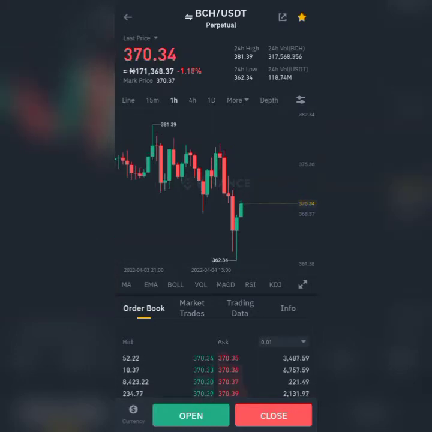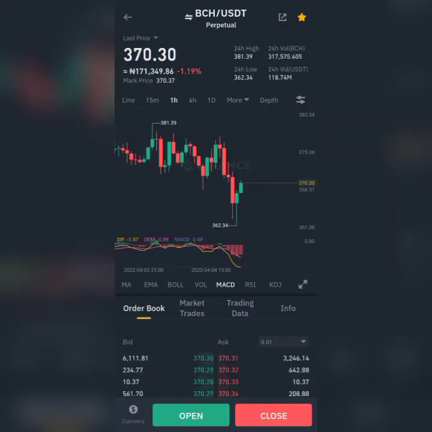Now, this is how it goes. When the histogram happens to be under, it tends to be telling you that the price of this crypto is still in a bearish movement. It's still going downwards. So at this time, you want to sell short. Now, the last bars you see here at the bottom of the histogram tell us it's still a very bearish movement, so we can sell short.